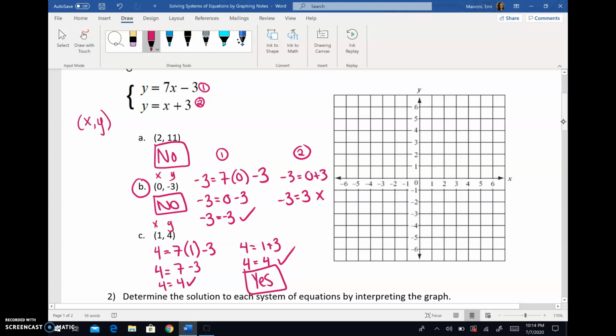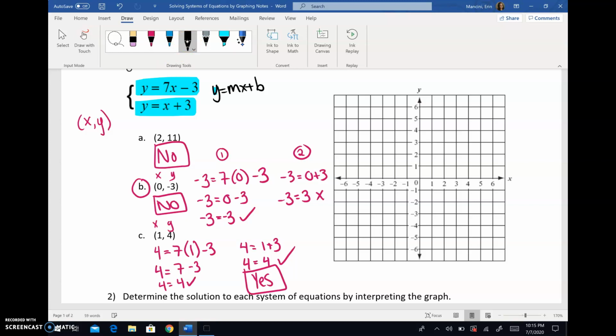And I want to show you what this means visually, because sometimes the calculations might make sense, but to some, the visual might make sense. So what I'm going to do real quick is, if you haven't already noticed, these are both lines in y equals mx plus b form. This will be a good review of stuff we've already done. I'm going to plot both of these lines on the coordinate plane, and I'm going to come back with that visual so we can talk about it. I suggest you practice plotting them on your own.